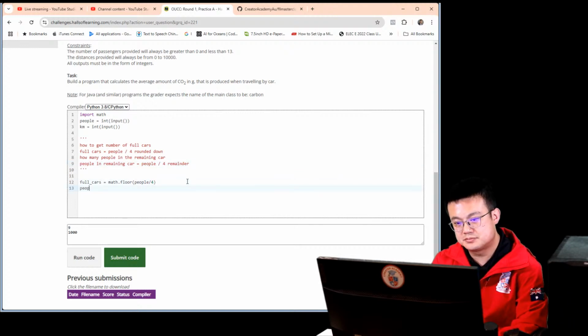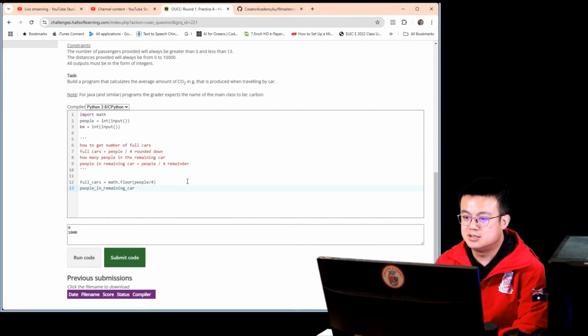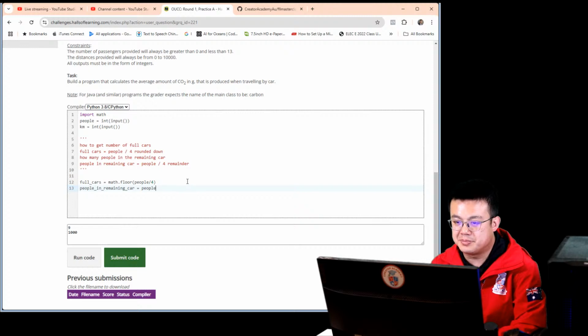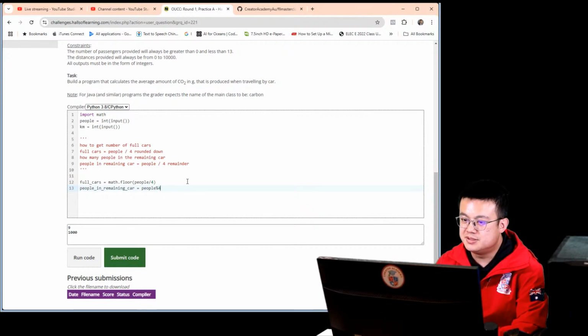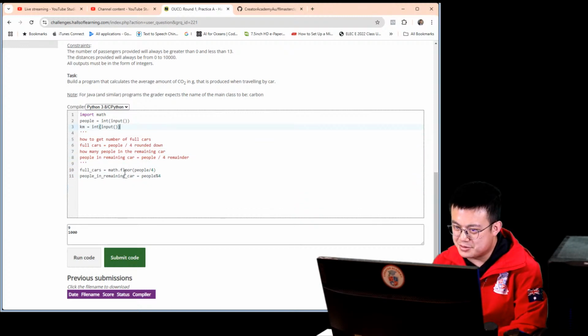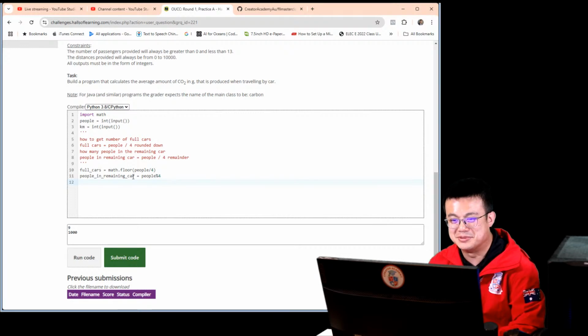It's people mod 4. The modulus symbol, this percent sign, gets me the remainder of a division. How did I know this? This is all just basic Python that, after lots of experience, you will also remember.